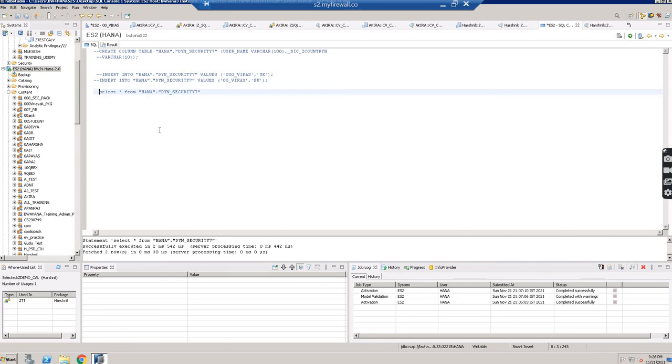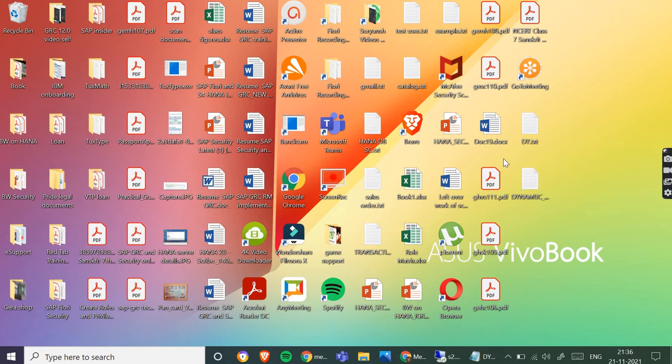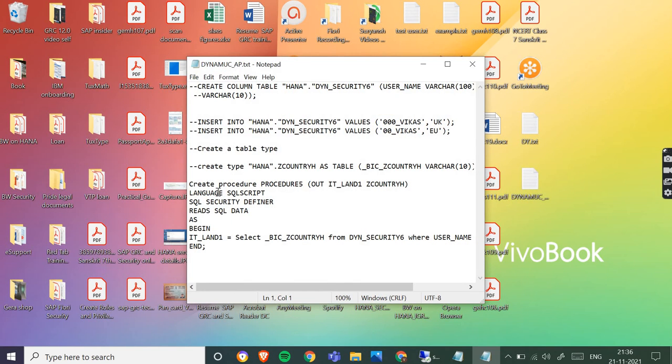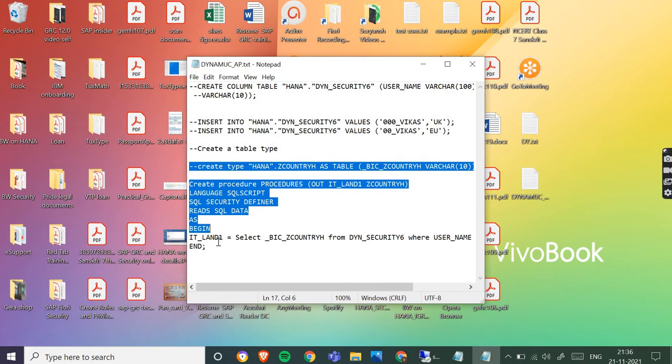So in one shot you will get the whole table on which you want to give the restriction. Okay, and then we are creating one procedure. A procedure is nothing but one program which is used in case of dynamic analytical privileges. So let's see what we are doing here.